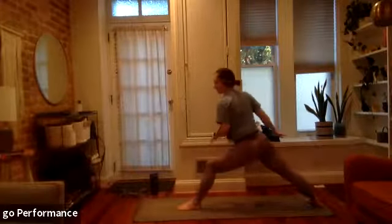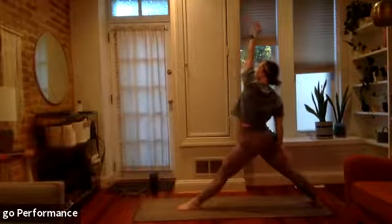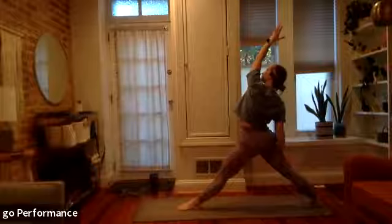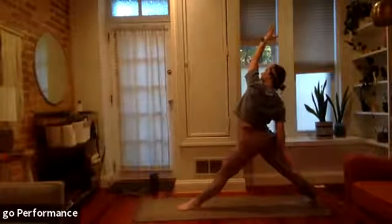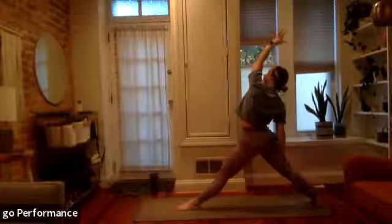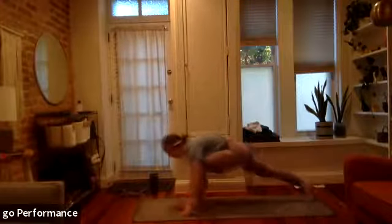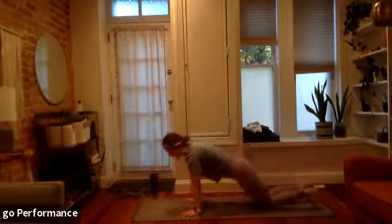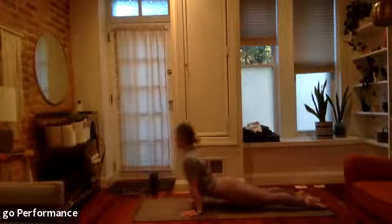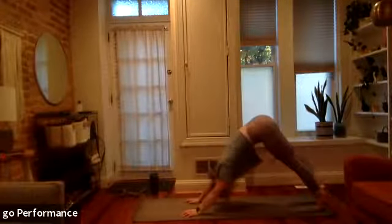Inhale, reverse triangle pose. Straighten through both legs. Left arm reaches up and back. Inhale, exhale, chaturanga, high to low plank. Inhale to up dog, exhale, down dog.